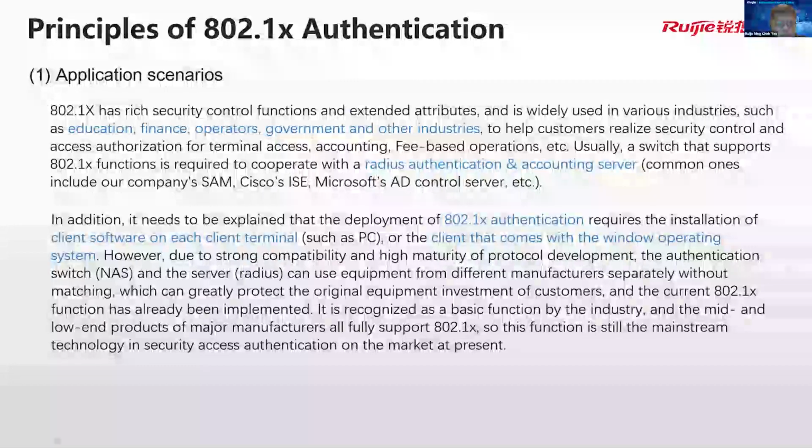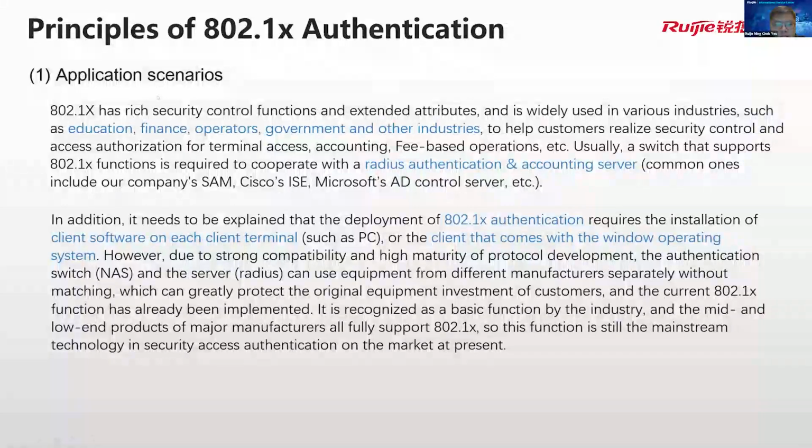In the principle of this 802.1x, everybody knows for the Wi-Fi connection, for the LAN connection, we can use WPA or WPA2 or PSK. So with this 802.1x, we have a more security feature.